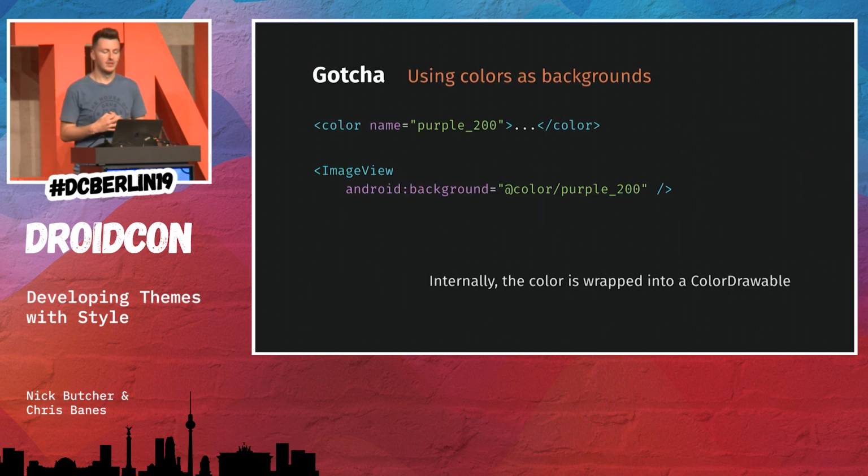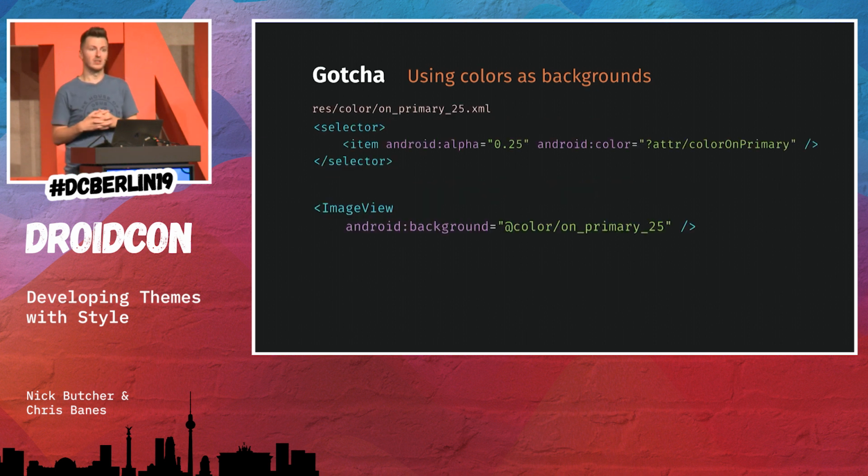One gotcha here with color state lists in general is that I can always guarantee you've also done this, where you've got a color resource and you're referencing that color resource as a background on a view. It's very easy to do, and most people do it. Internally, how that works is that when the color is pulled out of the theme, the system will automatically wrap it into a ColorDrawable. Now, the problem is that ColorDrawable isn't stateful, so it doesn't actually work with color state lists. So we try and do this instead. We've moved to our single item color state list, and now we're going to try and set that on our image view. Now, that will crash because ColorDrawable isn't stateful, so the system can't automatically wrap it up for you.